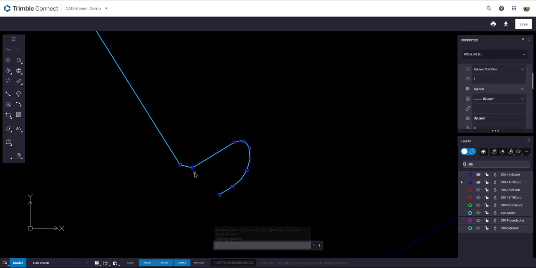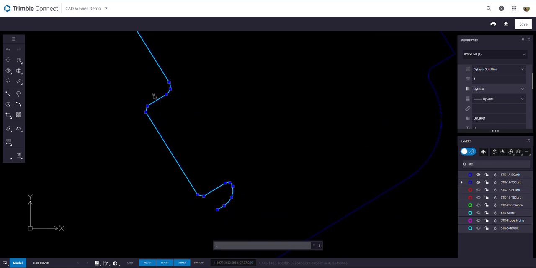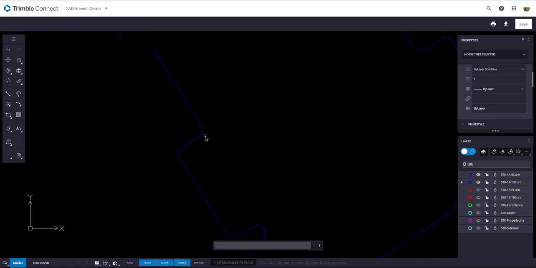So this line here looks like it went and joined all the way up. So that one's great. This one here looks like it went and joined just to there. So let's zoom in on that vertice, and we can see that there's a little bit of a crossing or a gap. So it's probably minute.